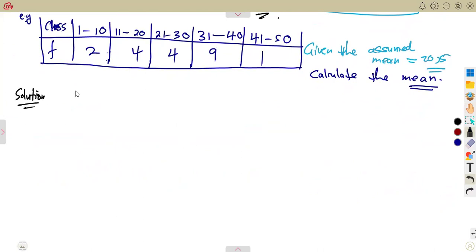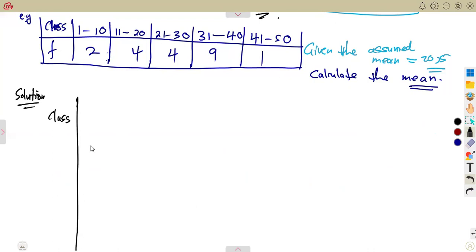So this is what you're going to do. Under exam condition, they will fill in some of the other parts of the table because of the issue of marks. Because if they give you a question like this, they want you to calculate the assumed mean. There's a lot of things that you have to calculate. So to avoid giving you maybe 12 marks or 8 marks for this type of question, they will fill in some other part of the information. But the table that you're going to have can be presented depending on how you're given.